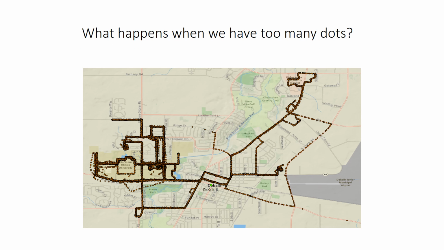One of the problems with something like this is that dots can overlay, and it can be very difficult to see what happens when those dots get extremely dense. This is a map of the DeKalb area, and I pulled in dots that represent the position of buses as they move through the Husky bus system. You can see different points, these different latitudes and longitudes, all at separate times. Every, let's say 10 seconds, the bus rings in and says, this is where I am at this point. This collection took place over a couple of days. And you can start to see the outline of where all the buses go, what's more common, what's less common.